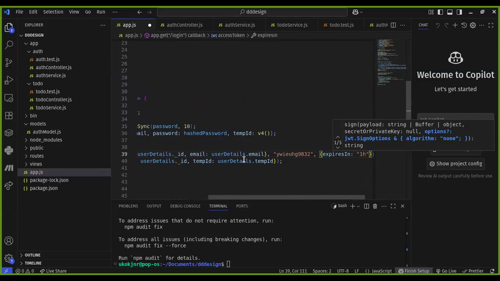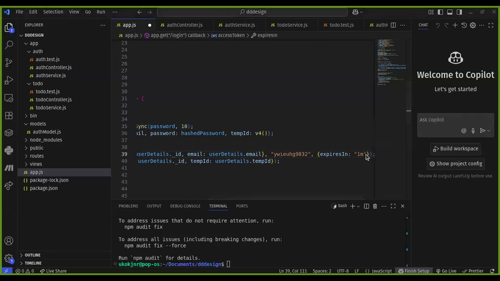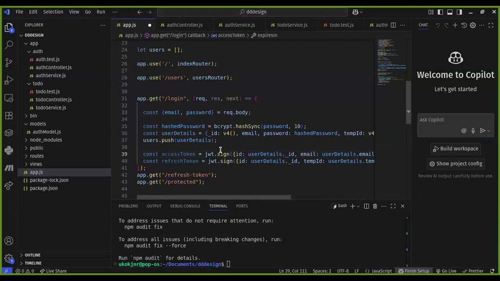If I want it to expire in minutes, I don't know the one for minutes. I think it should be min or m. So let me check the JWT documentation. We'll go there together actually.